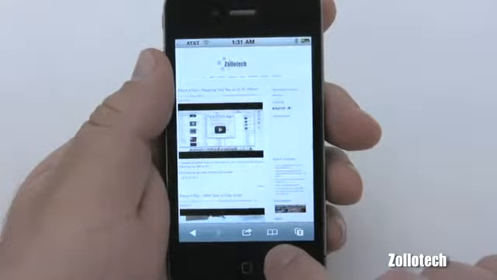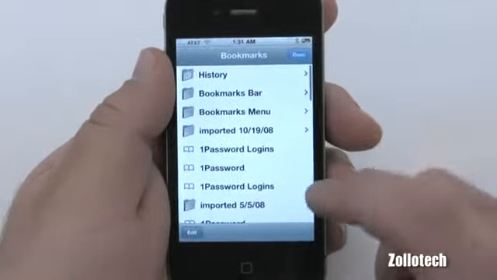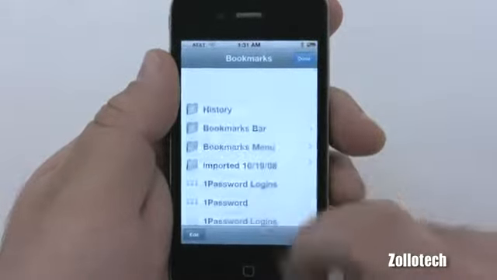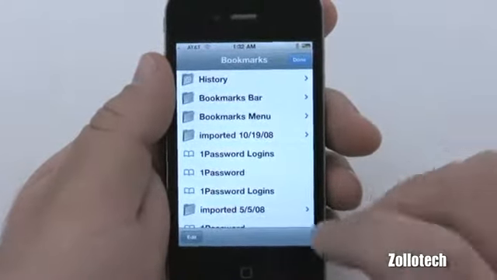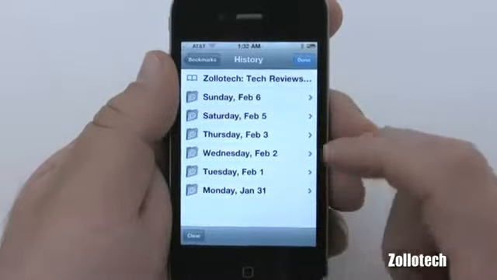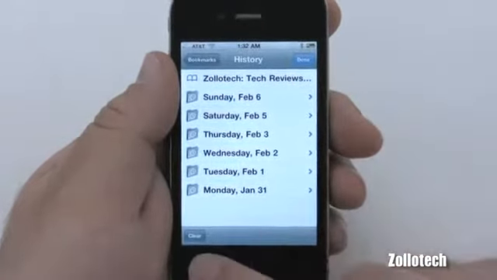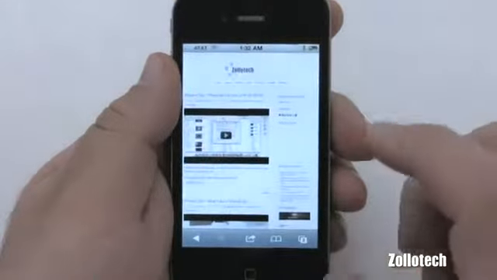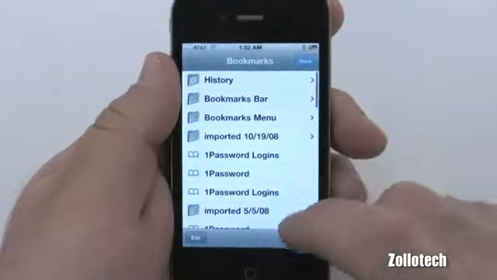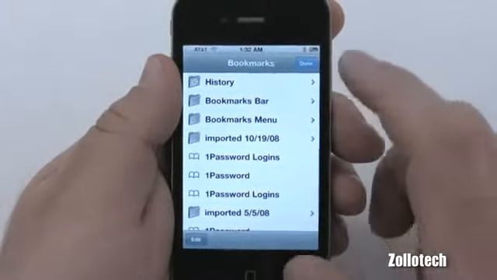That's this button here. It looks like a little book. And here's bookmarks. We also have history within here. So we have a bunch of different bookmarks. We can sync these with MobileMe, but that's another video. Let's go into our history, and in history, some of you may want to know how to clear that. There's simply a clear button down here at the bottom. We tap on this and clear our history. Now they're all gone. We hit done and they're gone. But we still have our bookmarks retained. That's just the history. So that's how you take care of that.